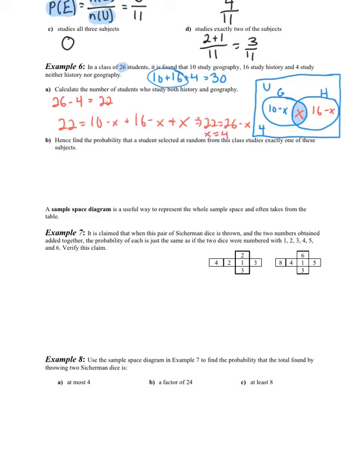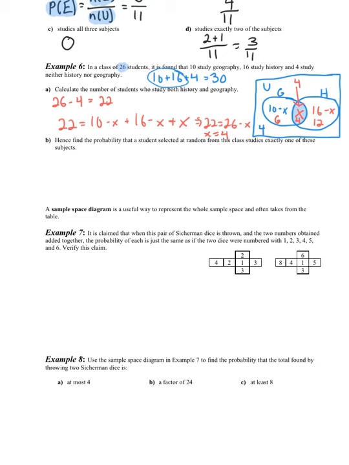A little tight on space there. So this ends up being a 4 there, which means if I redid my numbers, this would be a 6, this would be a 12, and this number would be a 4. Now all of my numbers should add up to 26. I should have 6 and 4 is 10, plus 12 is 22, plus 4 more is 26. So that totally works out, which is good.